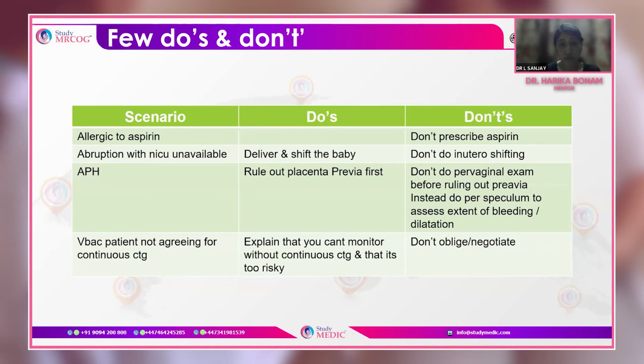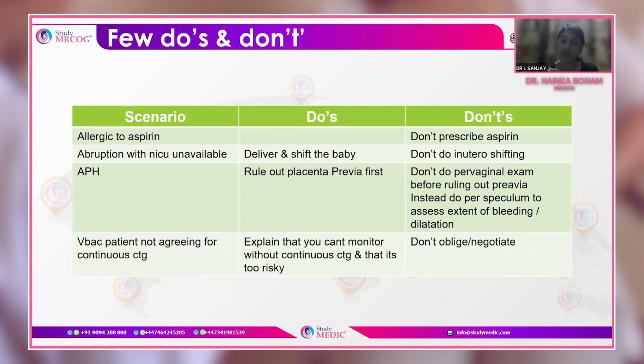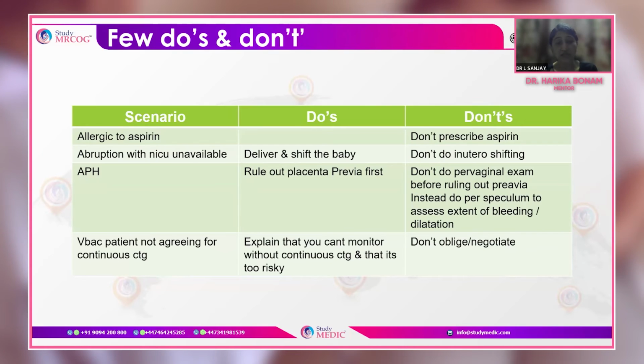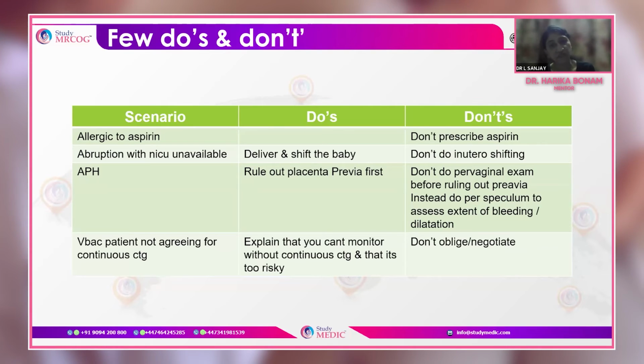No. An abruption is always an emergency. You will have to take a relevant history and resuscitate simultaneously. Buzzwords: first, relevant history and simultaneous resuscitation. Second, immediately do an ultrasound, mainly to rule out that the woman has an IUFD, and then cross-match, check blood group and save blood. And the fourth important thing is to do an immediate delivery and shift the baby after the delivery. Do not do in utero shifting for a case of abruption.